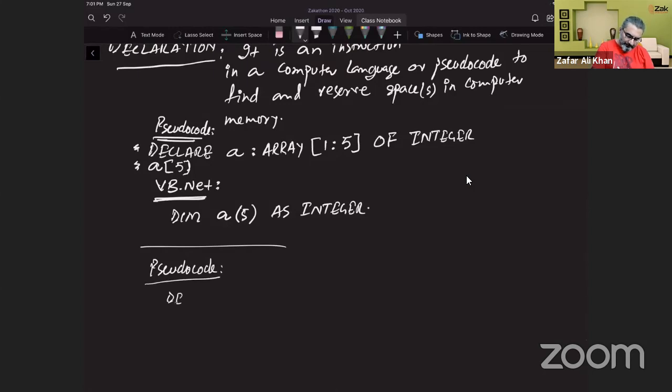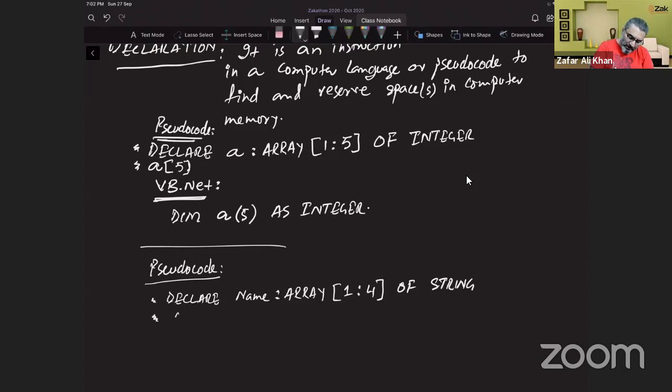It's declared: name as array starting from 1 and ending at 4, which means the lowest index is 1 and the highest index is 4, of type string.